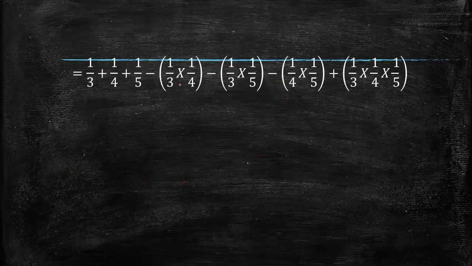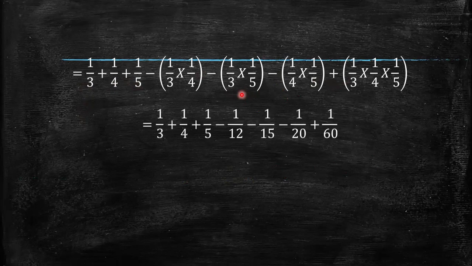And then we substitute in our values according to our probabilities. So the probability of A was a third, so that is why we have 1 out of 3. Probability of B was a quarter, probability of C was a fifth, and it cuts across. So we just substitute and then use our calculators to get the answer.